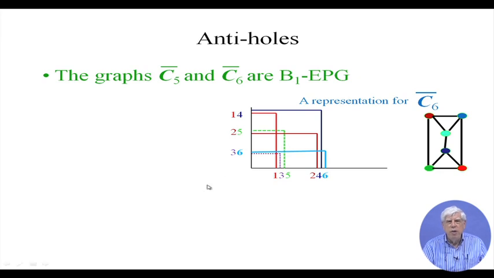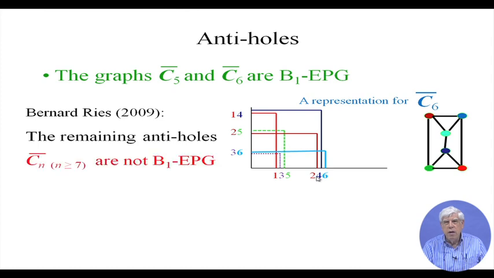And I want you to notice something in this diagram. Notice that I have single bends that 1 and 4 are sharing on this horizontal, 2 and 5 are sharing on this horizontal, 3 and 6 are sharing on this horizontal, and on the bottom, 1, 5, and 3 are sharing, and 2, 4, and 6 are sharing. I'll come back to that example in a second.